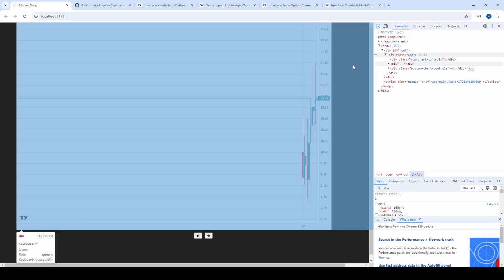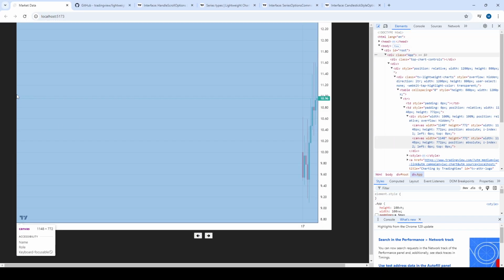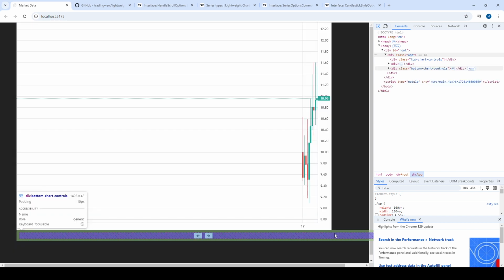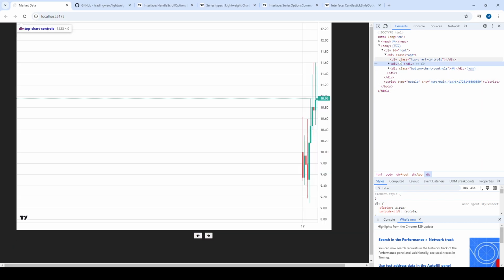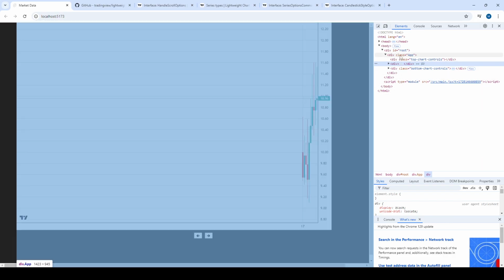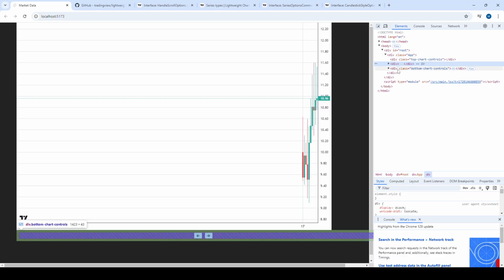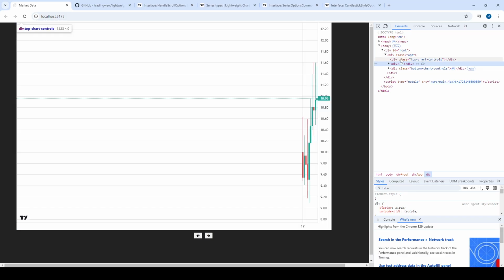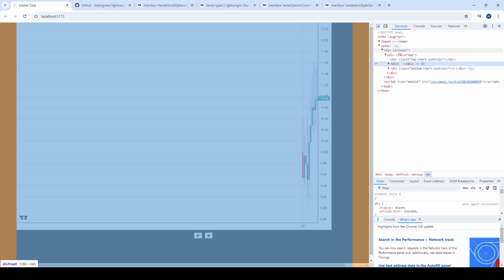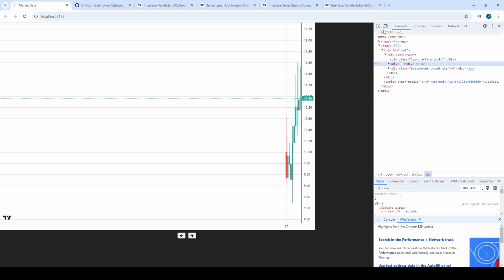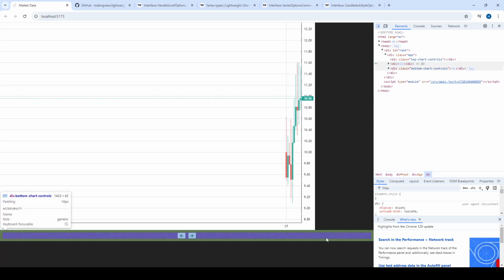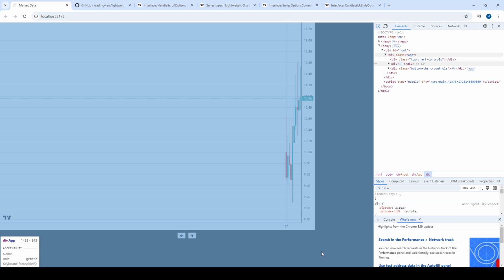Not good at a lot of things, but I'm not good at all with CSS, that's for sure. Oh, there's this extra div in here? No, that's fine. Oh, the root has margin on it or something. Oh, it has a max width. Is that what it is? There we go. That's much better.